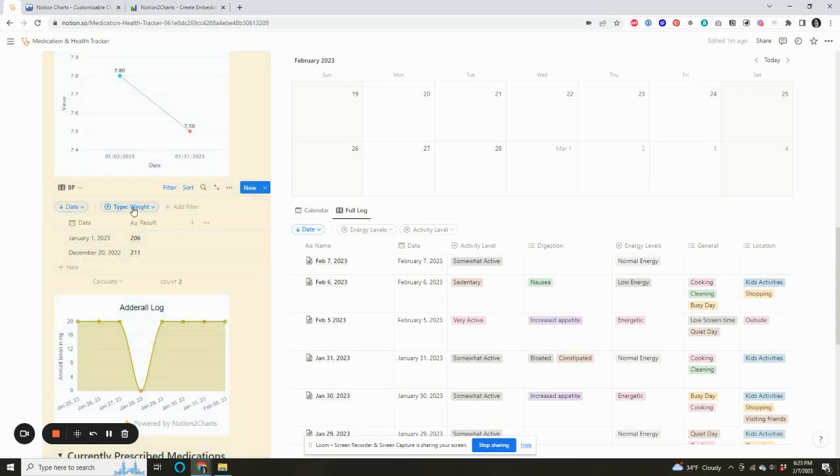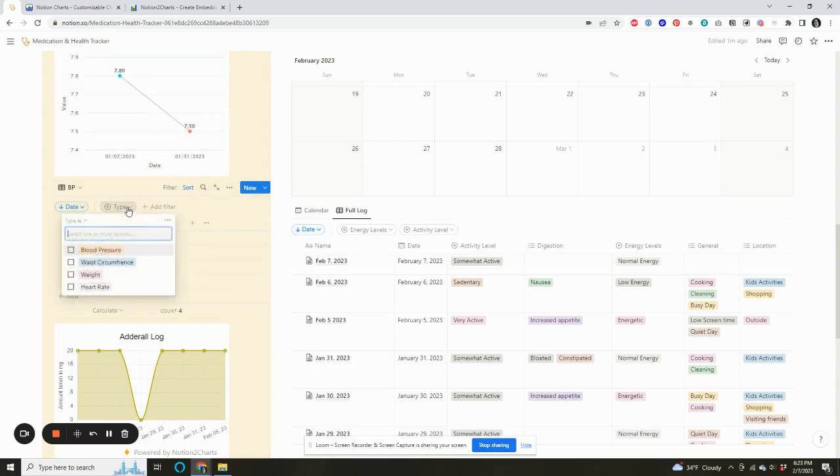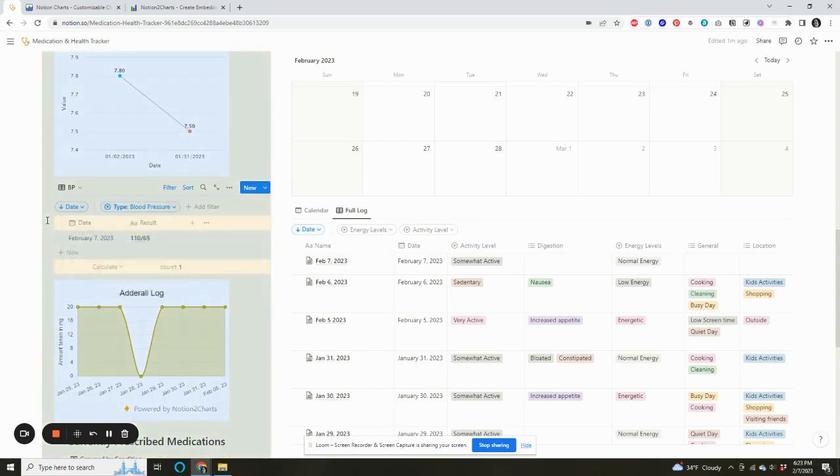And then we're going to filter it because right now we copied the weight one, it was filtering by weight. And we want to filter our blood pressure instead. And now it'll show you the blood pressure values. Because we copied that chart, it's going to show the correct fields. It's already going to sort it by date. So copying a view is always a good place to start, and then just change what your measurement is.